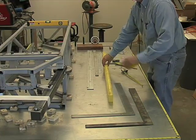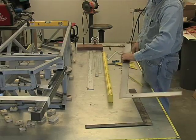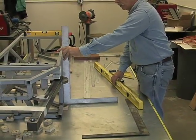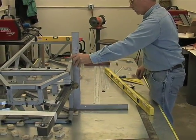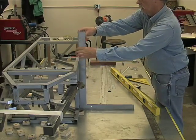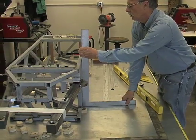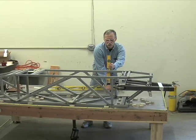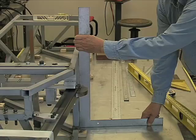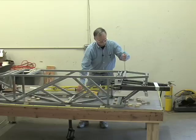We found out we can create a Z line with nothing more than two squares. A single square will give you a reference in one plane, but to make sure you don't have any tilt, you have to have this in a pinch. You can do this. You can take a spirit level. You see that? See, as I move it, too far that way, just right. Ta-da! So that's how you get basic measurements.